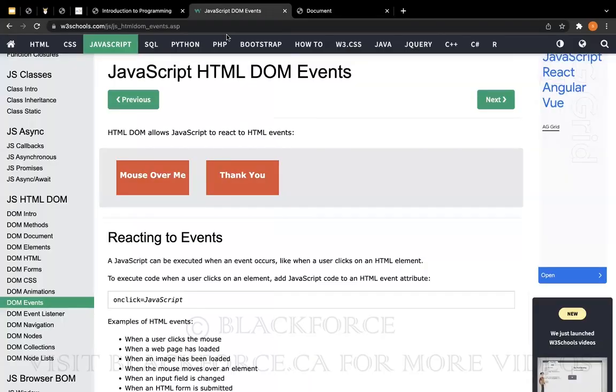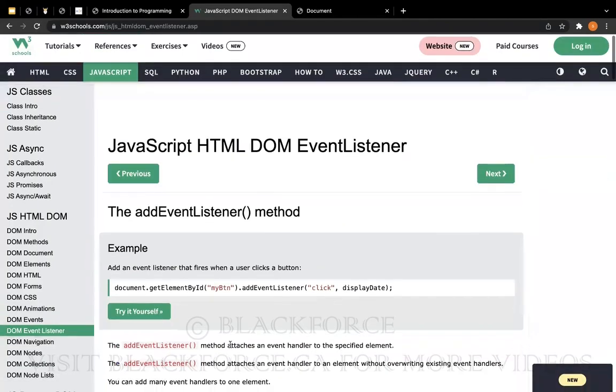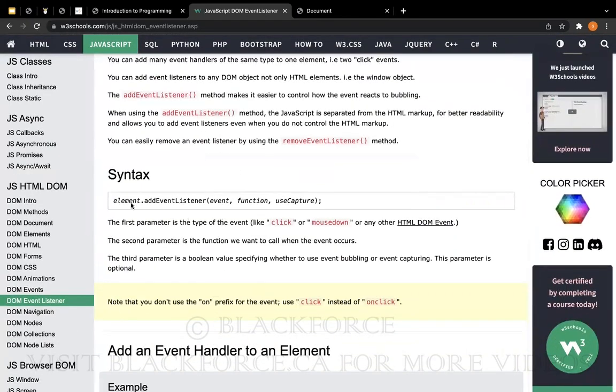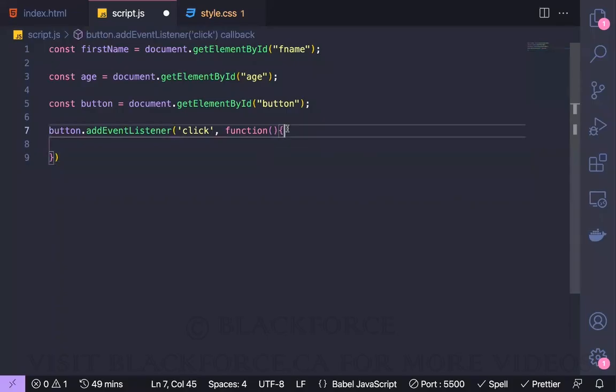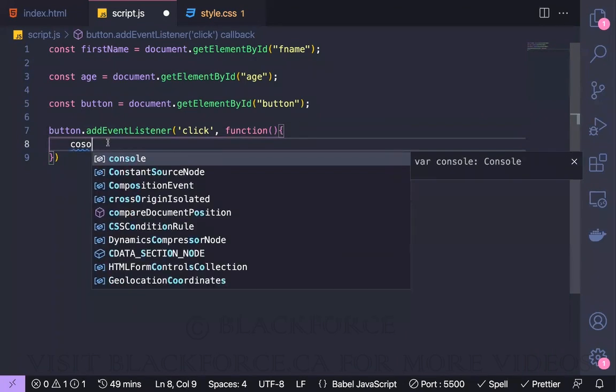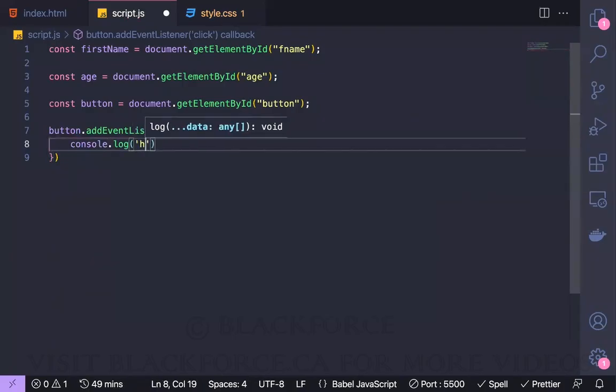If I go to W3Schools documentation, you're going to see that this is the syntax to write. So this is the syntax, right? element.addEventListener(event, function, useCapture). Event is the name of the event, in our case, click. Then function, useCapture. It's not important for now, right? But it just accepts a function, right? So I put in a function. We all know how to create functions, right? So I can just as easily do a console.log hello again. So we can see what we just did.